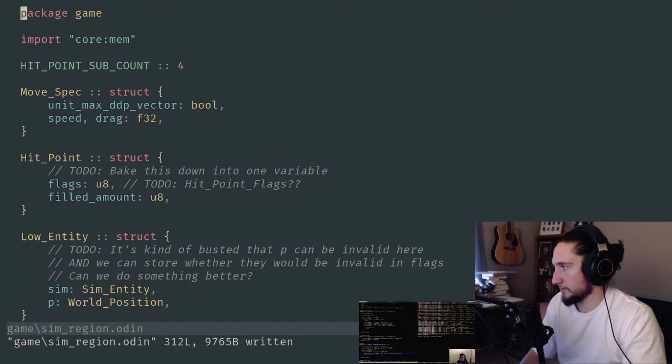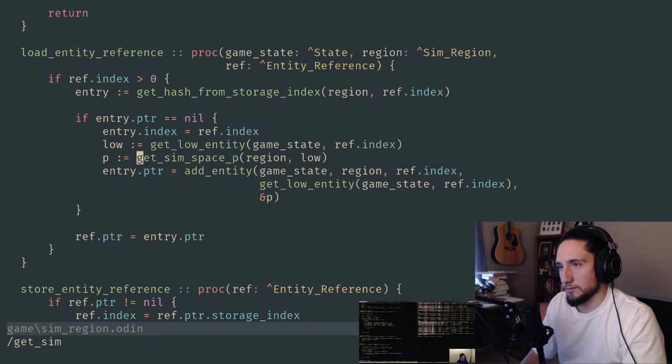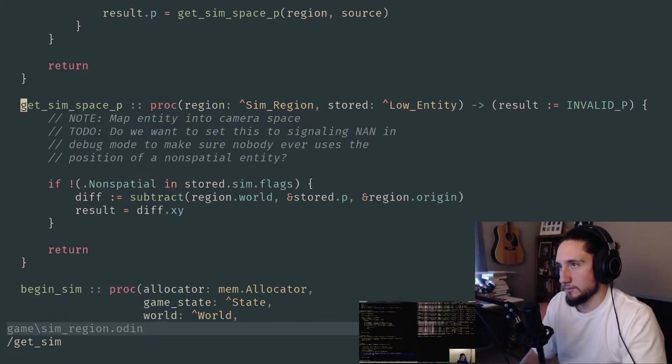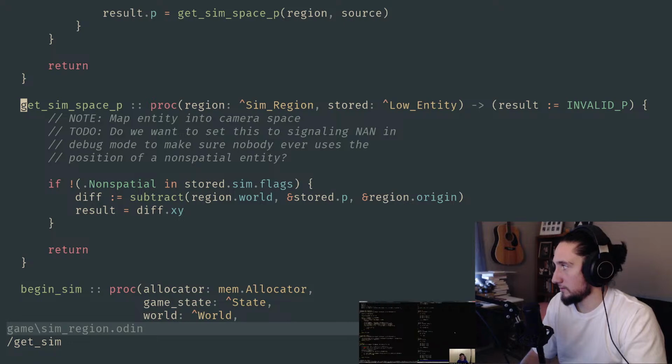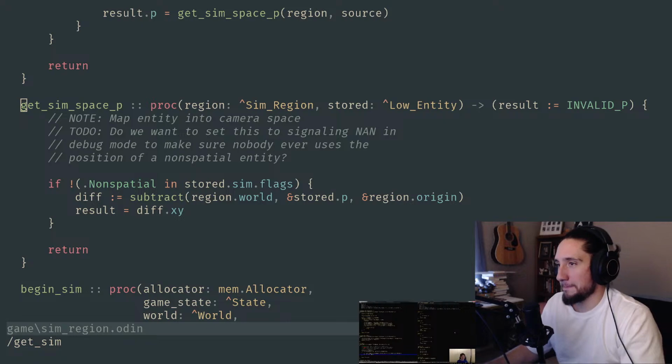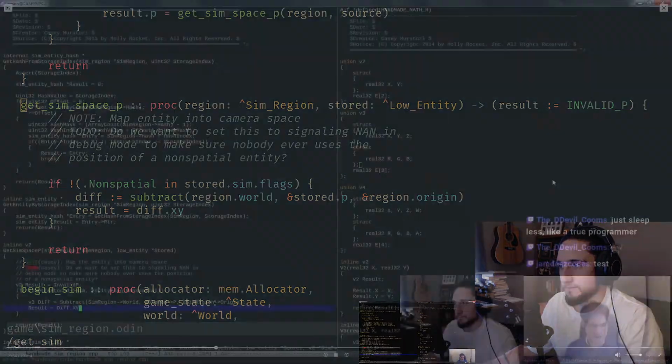I don't know why our sim space P was a V2. I guess we just kind of carried that through. This would be a good time to do this too. One thing that I like to do is go nuts with the anonymous unions, which I love, they're the best. So we basically have a struct that has an XY in it, right? And now we have a V3. What I'd like to be able to do with this V3 is just say I want the XY coordinates out of it.